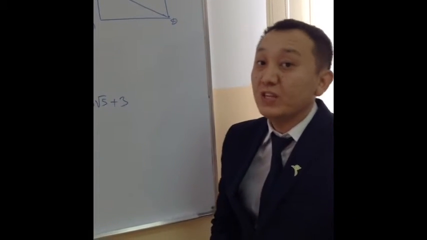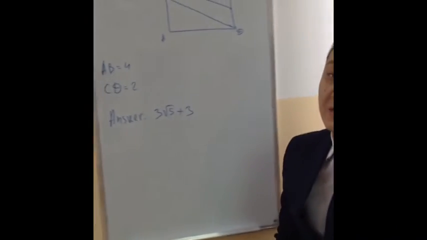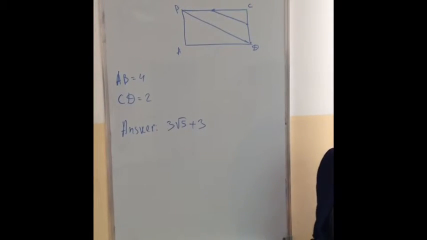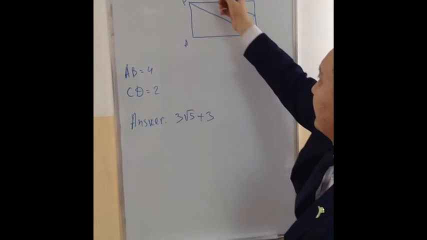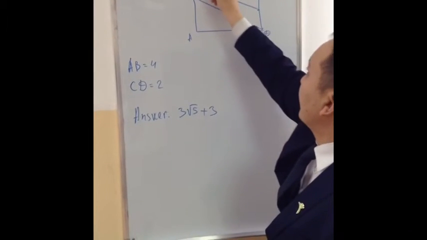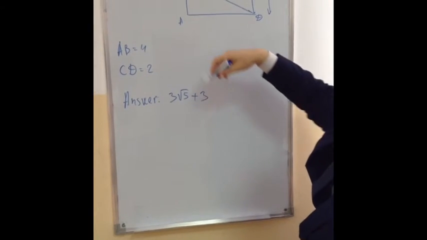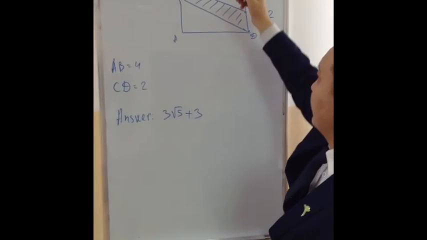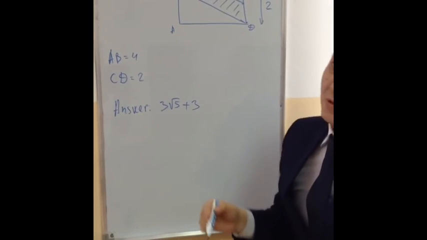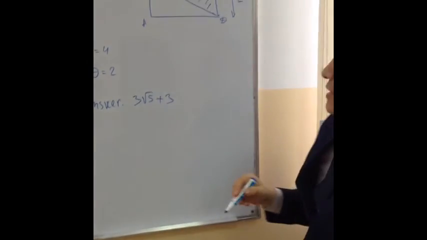I hope that you deeply understood the previous task, and as an exercise, I want to give you the next task as homework. Just do it, it's not difficult, it is maybe similar to the previous task. So we have ABCD, a rectangle with the length of this side equal to 4 and the width equal to 2. You need to find the perimeter of this quadrilateral. I forgot this point M. It is the midpoint of the side BC, and N is the midpoint of the side CD.